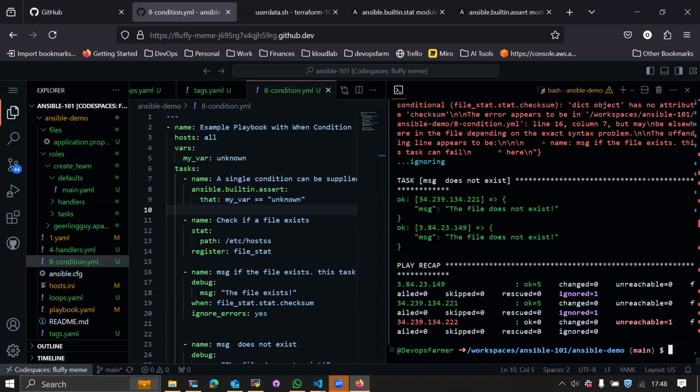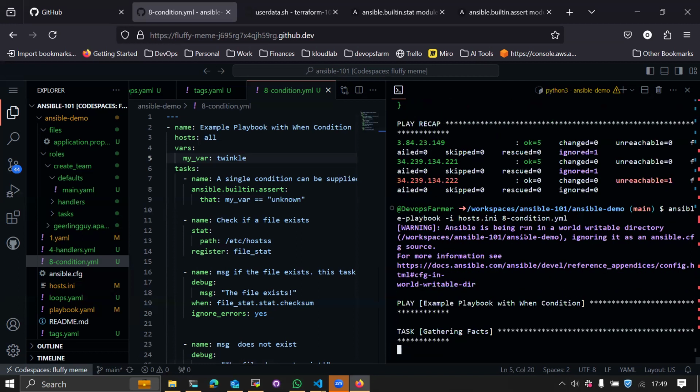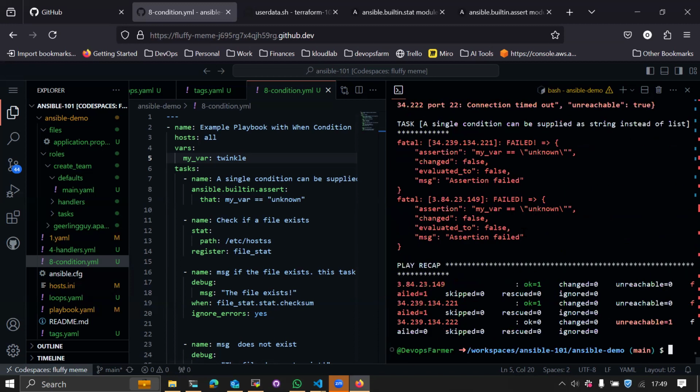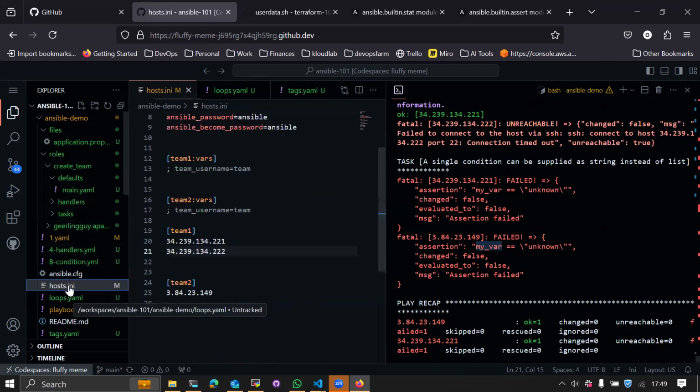Okay, so now you see the assertion passed because it is unknown. So it says if the variable is unknown, then only go forward. If the variable is different, it will fail. So Twinkle again. Okay, now it failed because my var is false for everyone. If for one of the hosts you set this variable, then for that host it will continue.